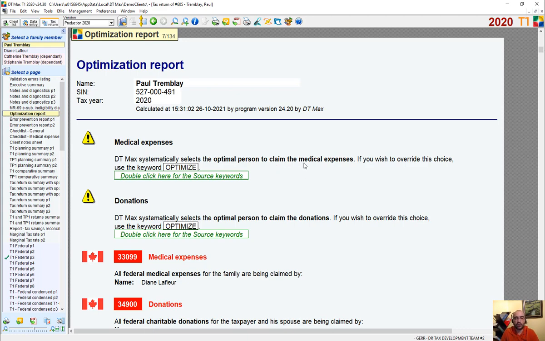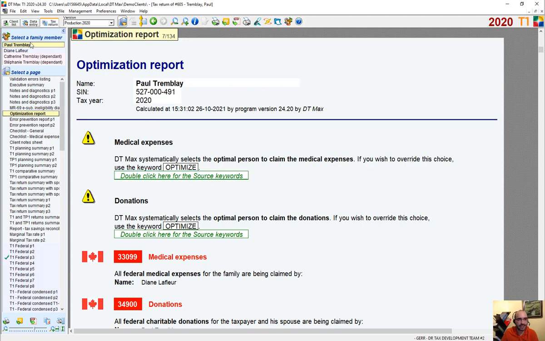Now, should you want to change that optimization, be it your clients don't want to transfer their medical expenses in this example, or for whatever other reason, you now have a feature within the program to simply source the keywords directly from the diagnostic page.